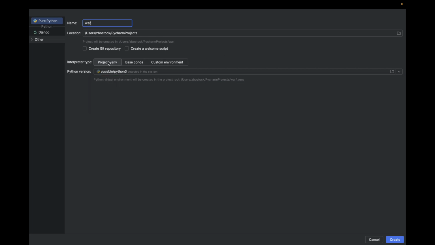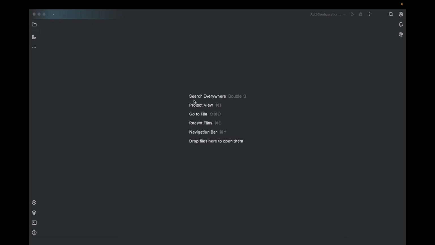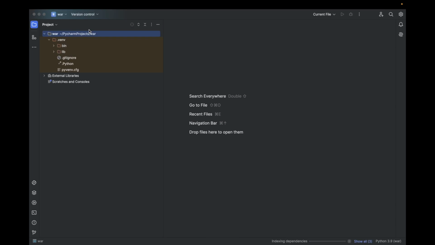And you can see here, we'll make a virtual environment with venv rather than conda or some other environment. And we could also do stuff here like making a Git repository really quick, or we can do it later in the command line. We'll hit create here. And first thing you'll notice is, well, there aren't any Python files, but we do have our venv folder here, which will hold all of our packages that we install, if any. And this is just our root file for our project.